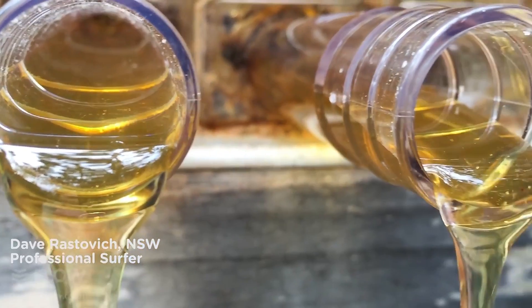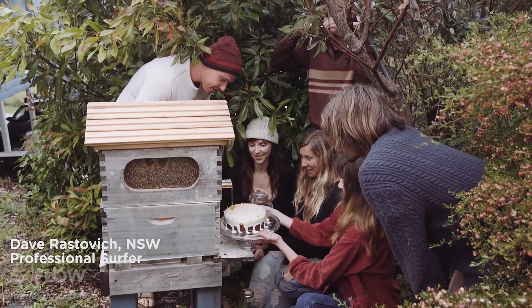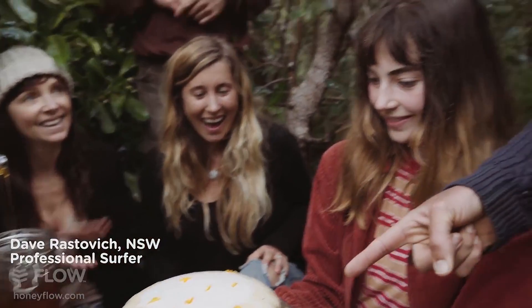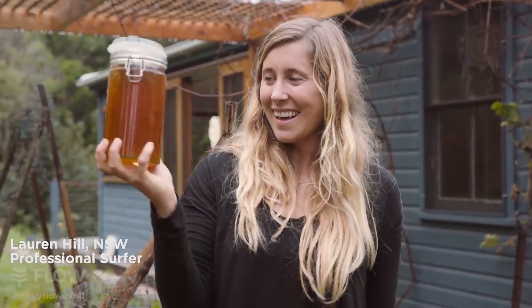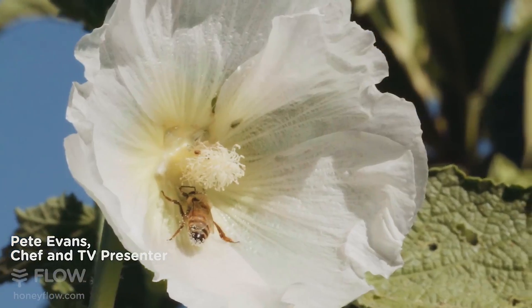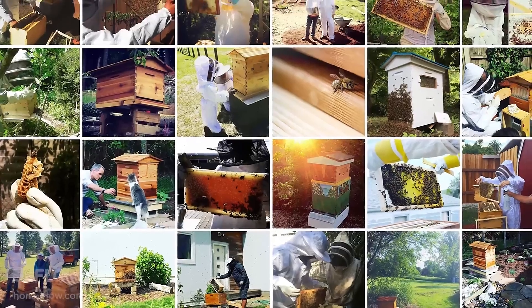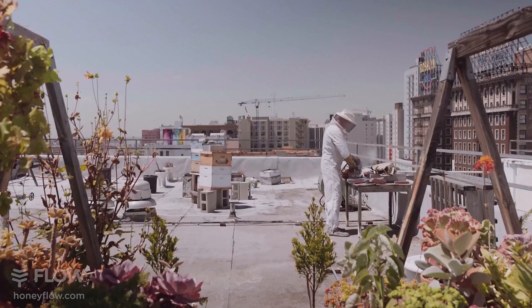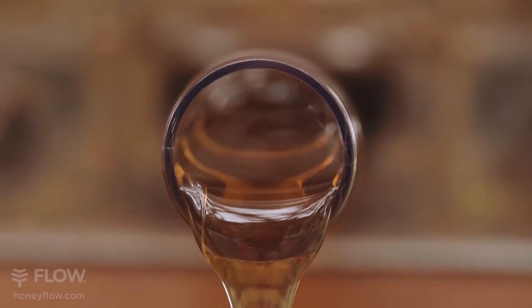When we got the first Flow Hive going, it was obvious that it was such a peaceful and entertaining experience. So every time we get honey, we make sure all our friends come over and experience it, because it's really special. What a beautiful treat to have, especially if you can know where it's coming from — your backyard. It's the least processed food I know as far as sweetness goes, and it tastes bloody good. It's been a really busy year fulfilling all the orders, and it's such a good feeling to see all the photos and videos flowing in from all corners of the globe as beekeepers experience the joy of harvesting pure, unprocessed honey directly from the hive.